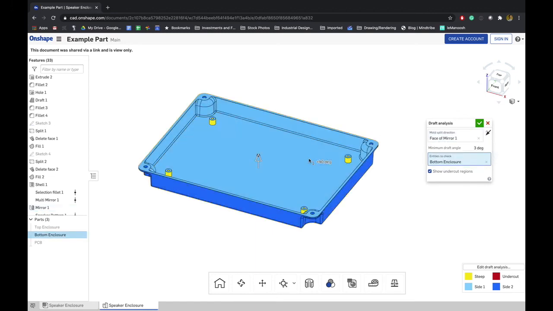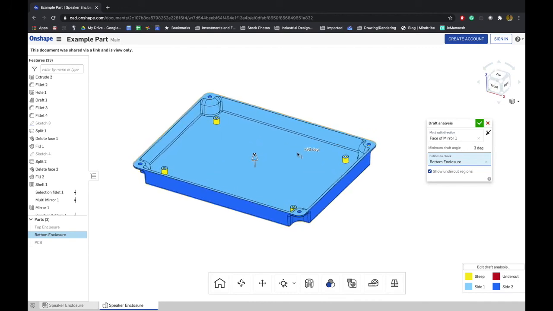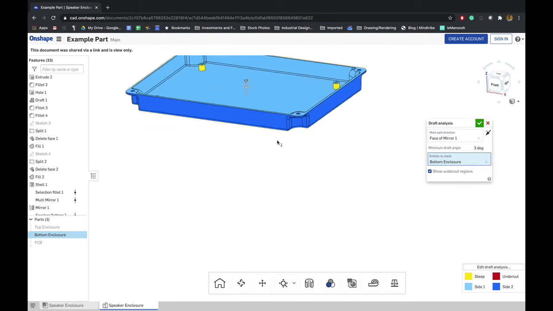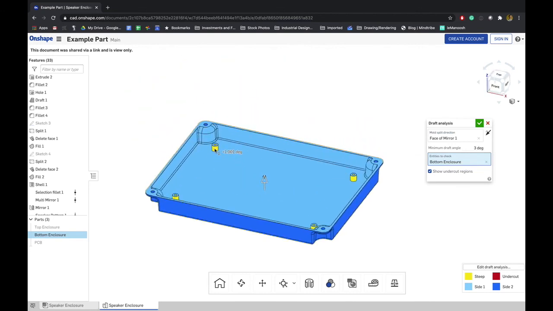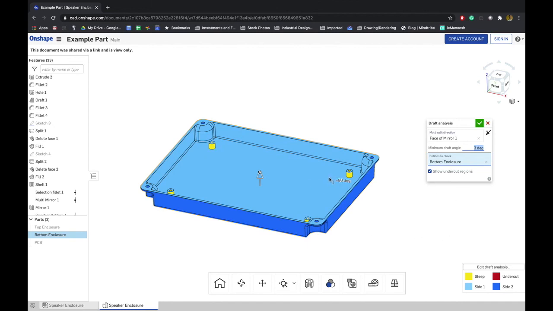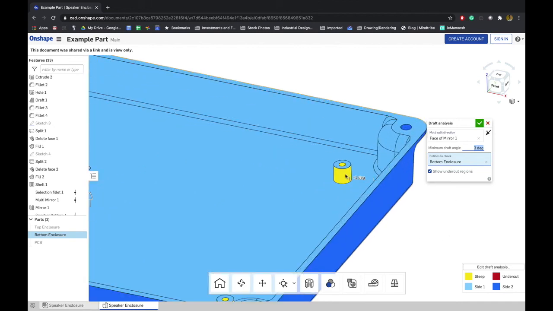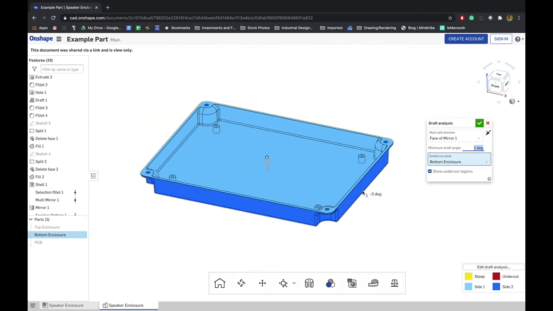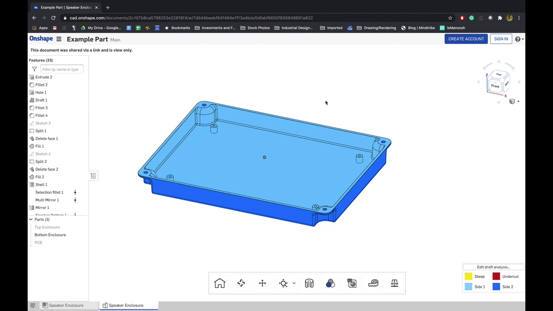I'm interested in. So right away you can see light blue is one side of your tool, dark blue is the draft the other way or the other side of the tool. Anything that is yellow is a face that is below this threshold. So because most of the part has 3 degrees of draft, it's all blue. But the yellow faces here, if you mouse over, you can see that they have about 1 degree of draft. So if I change this to be 1 degree, you'll see that those are now compliant, and yeah, you can see that they are drafted. So that's it. I hope that all of these tools can help you to evaluate parts that have been shared via a view-only link in Onshape.